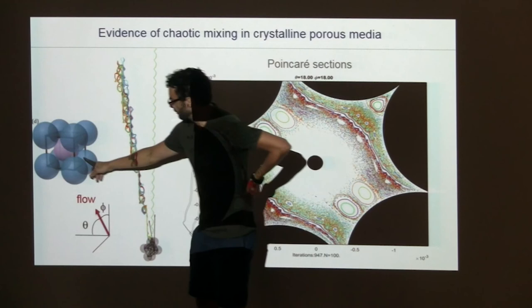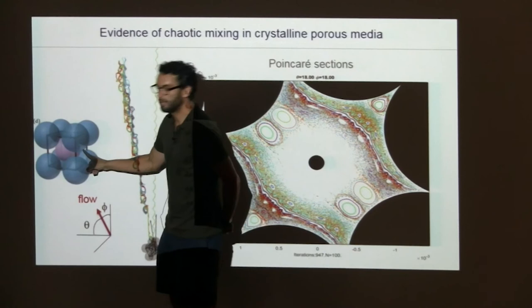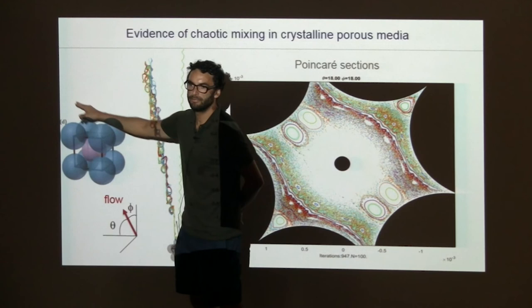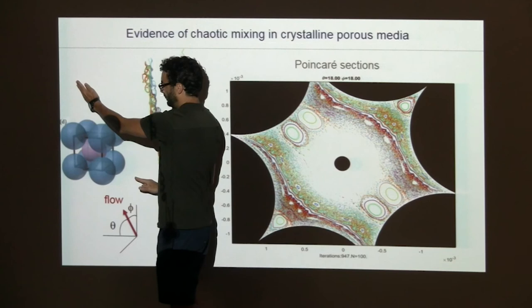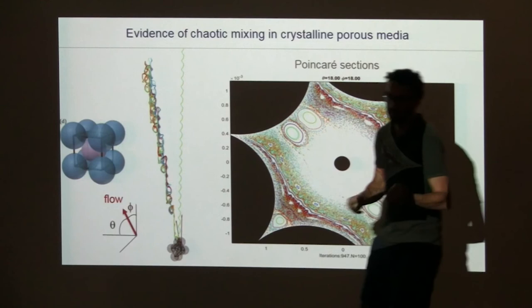When the flow goes around the grain, here it has to diverge and then compress after the grain. And so you can define what is called a stable manifold that repels all the particles from it, and an unstable manifold that attracts exponentially the particles after the grain. And so you have two manifolds here that are created by all the beads. And one way to understand the chaos is to see when these manifolds intersect with some angle. And we have done all this analysis. I can explain more if you need.